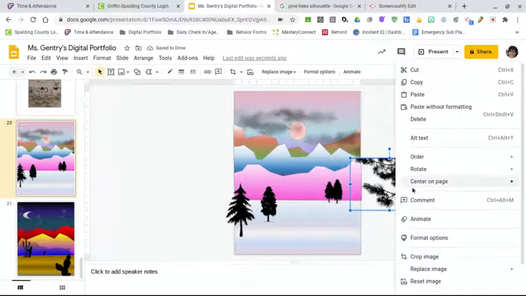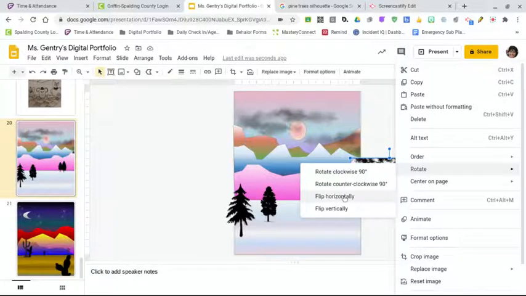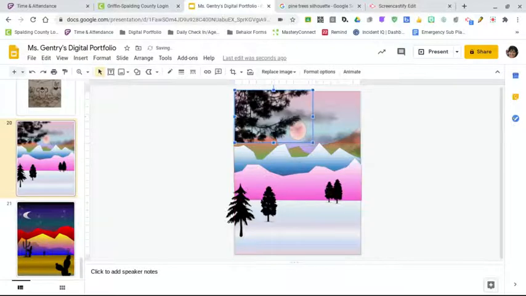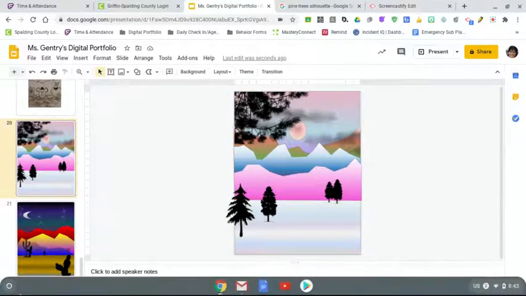So rotate, flip horizontally, and let's move this here. So now it's kind of like we're standing next to a tree, and that's the upper part of our vision. And I like how that looks.